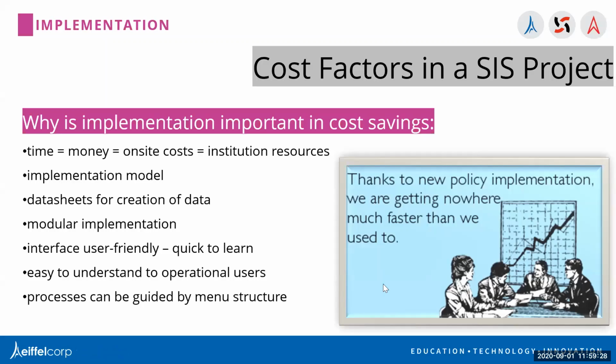Academia is an easy and quick to implement system because of the technology that it has been written in. And again, we come back to the previous sessions, and I'm not going to repeat everything from the previous sessions, but the technology that we use makes it easy and quick to implement the system. The implementation model that we use makes it easy and quick to implement the system, which results in a time and money saving factor for you as an institution.